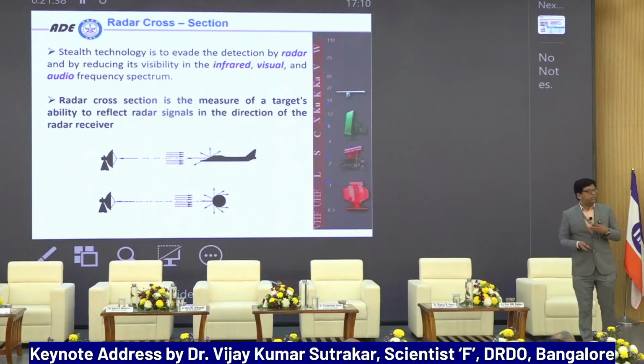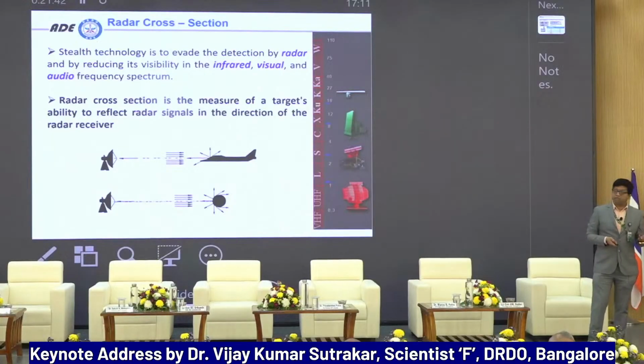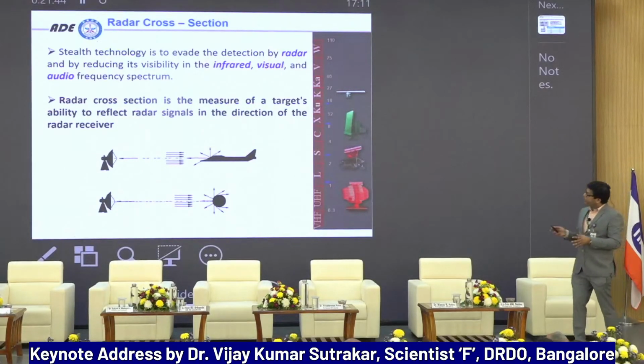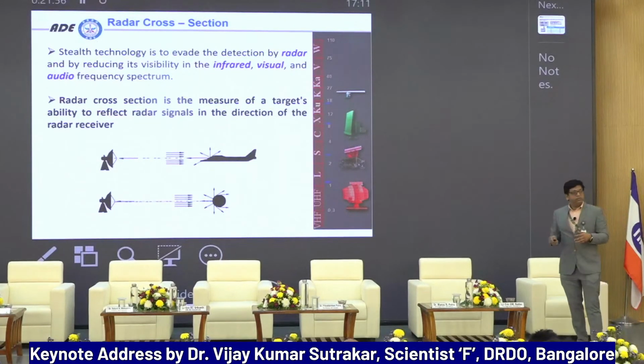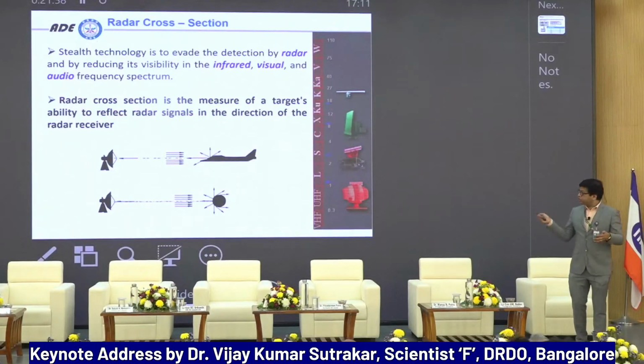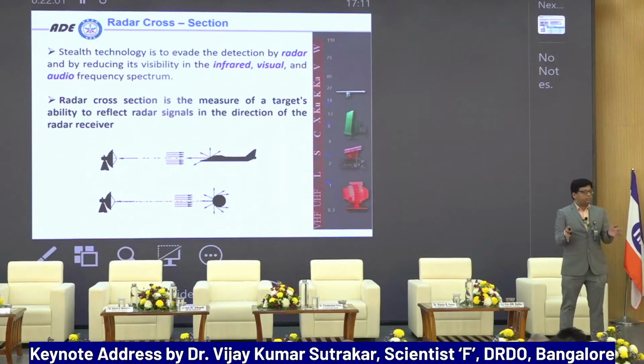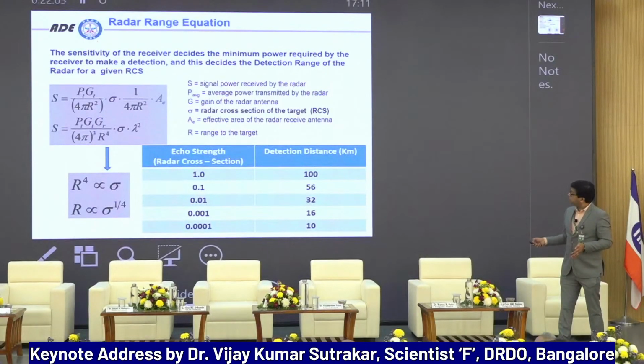We said the signature has to be reduced. Normally that is called the radar cross section. In layman's terms, you have a transmitter, energy is going out, and you have an aircraft. We want the minimum energy to come back to your receiver or the antenna where you are mounting it. So what we do is define some kind of sector of the aircraft. I will show that in the subsequent slide.